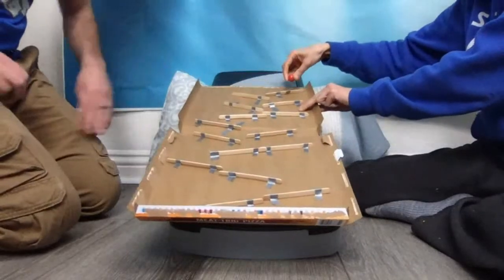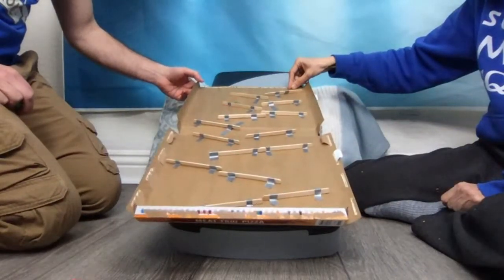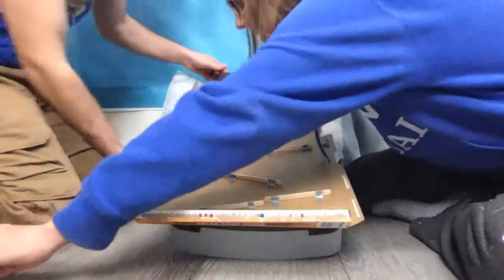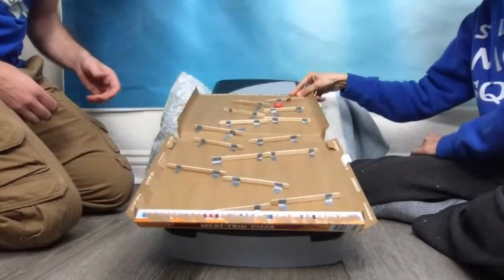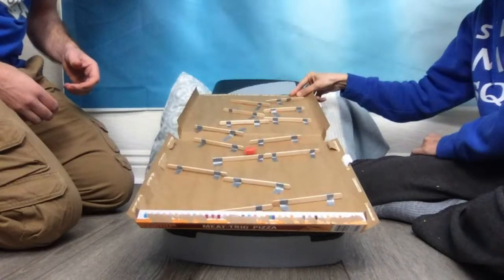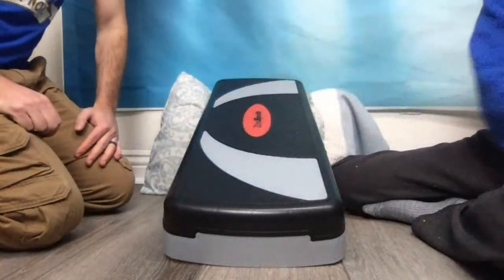We'll see if I get stuck. I definitely made this one a little too flat. Oh my goodness. What? Too steep? Should we make a little shallower? No, yours was the same. Oh yeah, but I was going to let each person choose what steepness to use. All right. I think we know who the winner is.